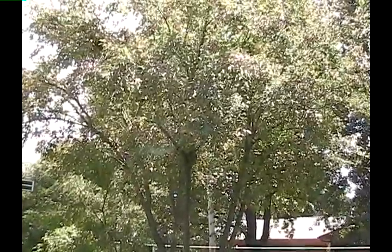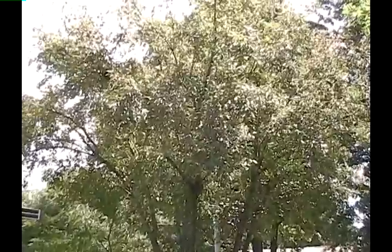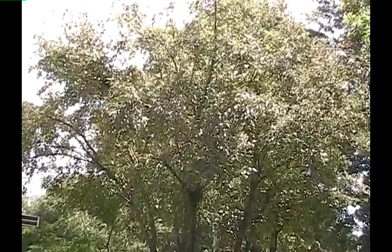This is a crabapple tree that was here when I moved in. I really don't like it because every year it has really terrible leaf blight and usually loses its leaves by this time of year, but I think maybe it's hanging on a little bit longer because it's been a very wet year. But you can see how a lot of the leaves are turning bad now, and it really does look pretty bad for a good part of the year.